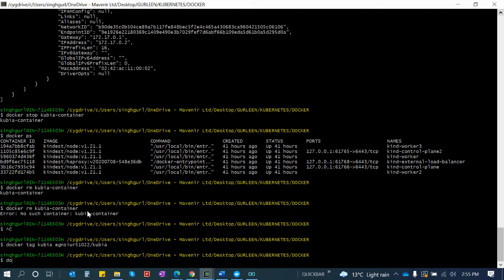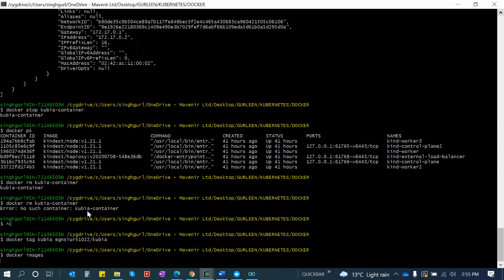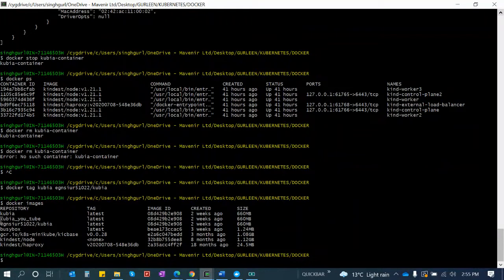Now if I do docker images, I can see here this image is tagged with my user ID.